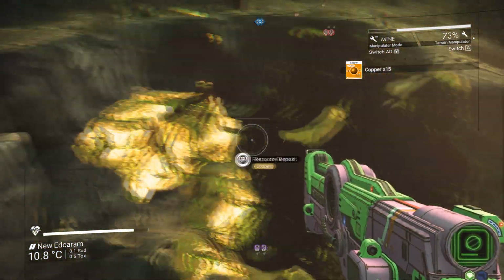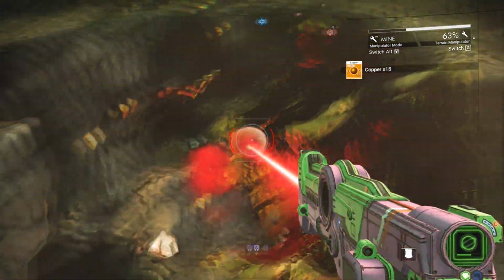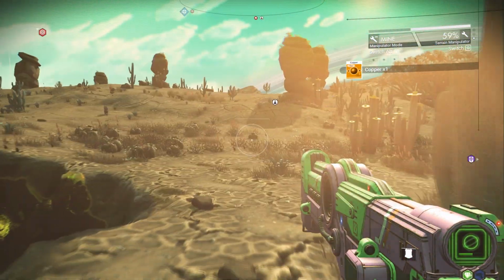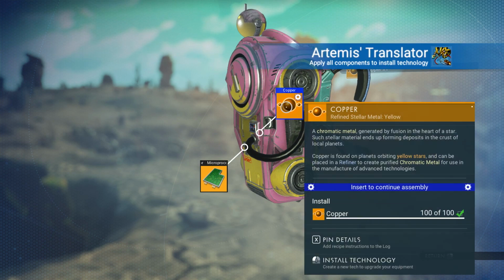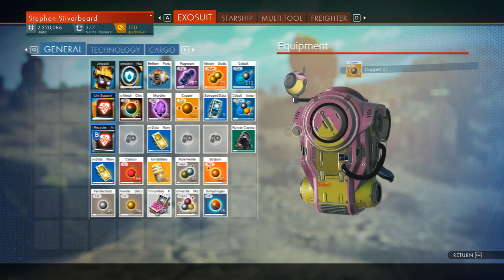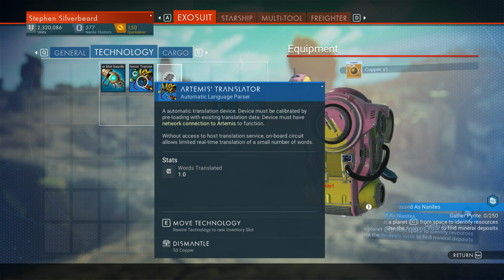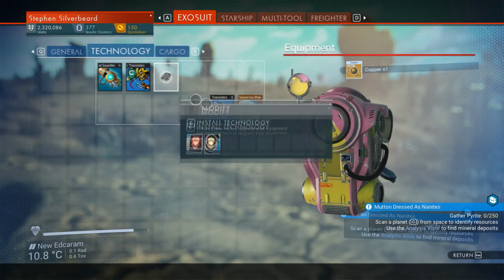That's gone big. I could hear something then. And that means what we should be able to do now is complete this. We've now got Artemis's translator. So this is words translated, an automatic translation device that will be calibrated for preloading existing translation data. The device must have a network connection to our Artemis to function. Without access to the host translation service on board, it allows limited real time. I don't know if I need anything else for copper.